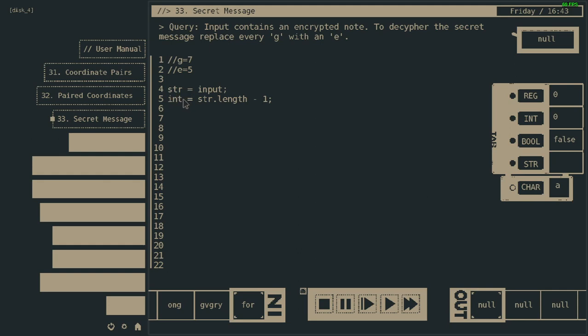I think I'm going to put the first one reg, not integer. It doesn't change anything in the code. It's just easier for me, in my brain, that reg is a count of letters, and integer is the letter we check, in order.